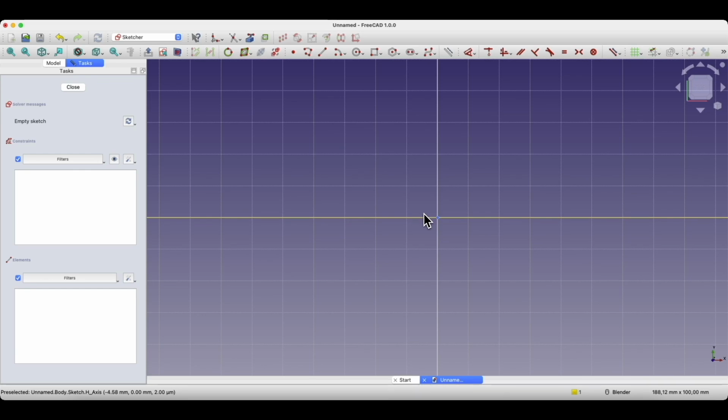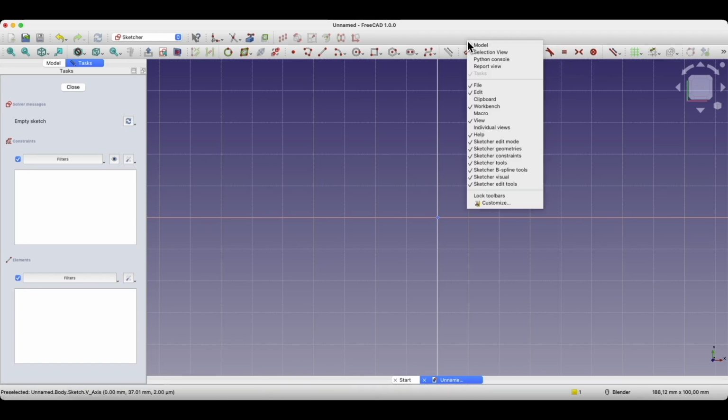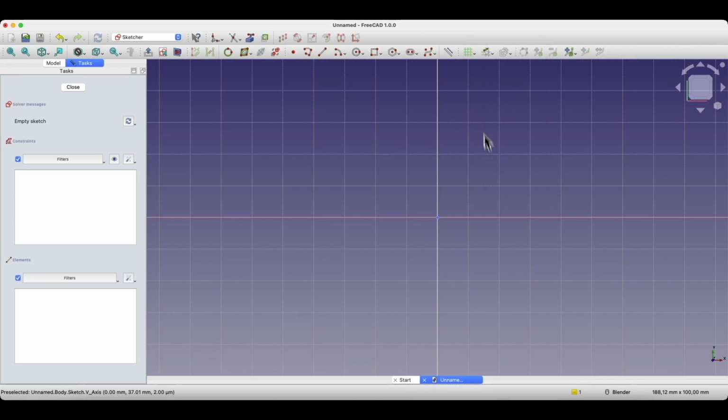In previous videos I have already discussed several constraints. This is another video in the series where I discuss constraints in FreeCAD. Here we have the constraint icons. If these icons are not visible to you, right-click here, and you have the Sketcher Constraints tab here. If you enable this, the icons will be visible. And if the constraint icons are in a different place, grab these dots here and drag the icon bar to another location.